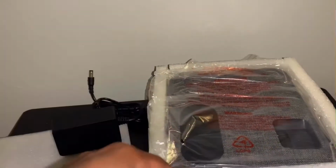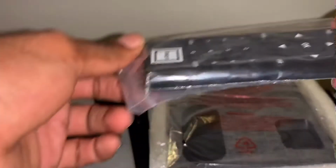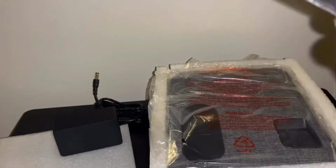Alright, and the next thing we got is the power cord. Nice and neat wrapped. We got the remote control. I believe it takes 2 AAA batteries. They packaged this thing very nice, just packaged too well. No damages. Make sure you get your 2 AAA batteries, by the way, because they do not come with them. Alright, we're gonna move on from that.